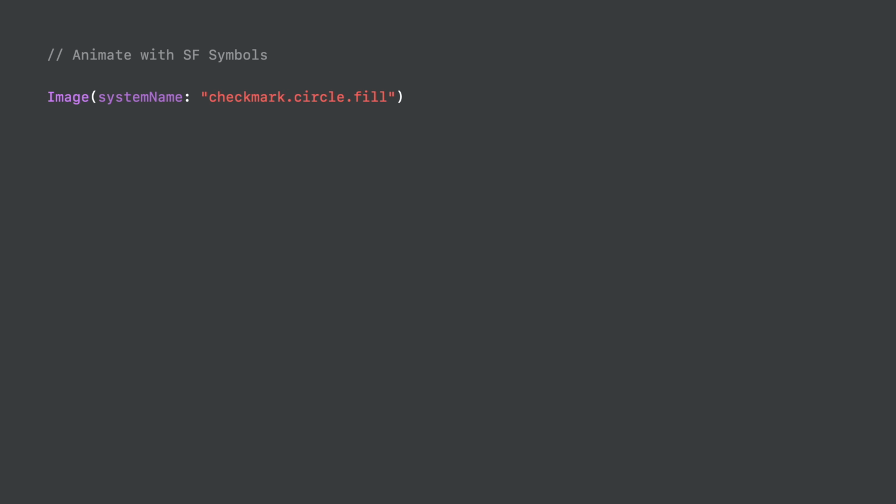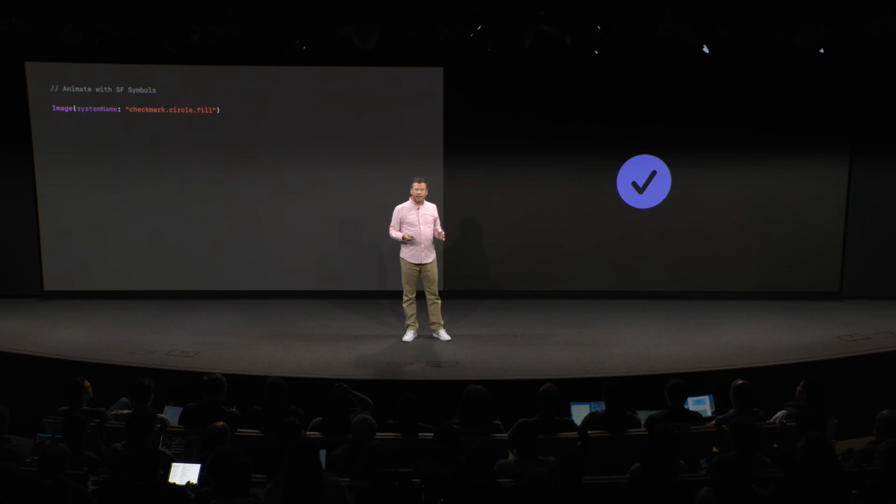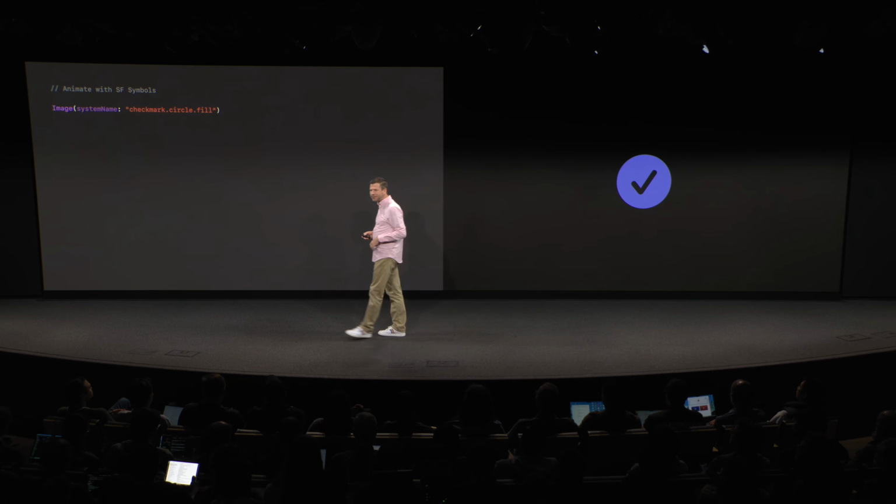Then, in Xcode, I paste the name into my image declaration. And there's my checkmark. SwiftUI provides several different ways to animate SF symbols. I'll share 3 examples. Use an indefinite effect to indicate an ongoing operation, like waiting for someone to send a reply in a chat. These effects run continuously while active. Some examples are variable color, scale, and breathe effects.